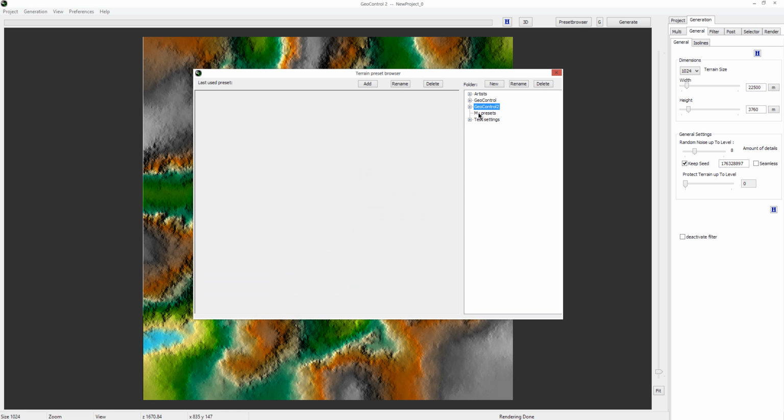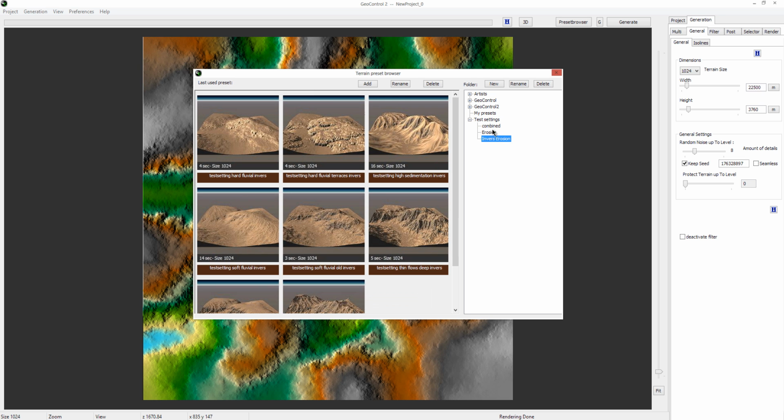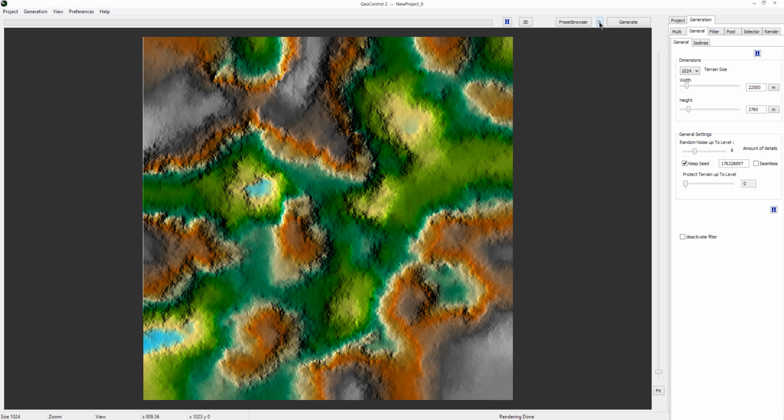And then there's my presets, which you can make a new one, you can add them, delete them, and so on and so forth. Then they just have some testing ones that you can play with to test with. This is another generation button. So if you make a change here, you can push generate and it'll generate the change, or you can just push generate right here and it'll make the change, whichever one you choose. So that's pretty much that. Pretty easy. There's not too much confusion going on there.